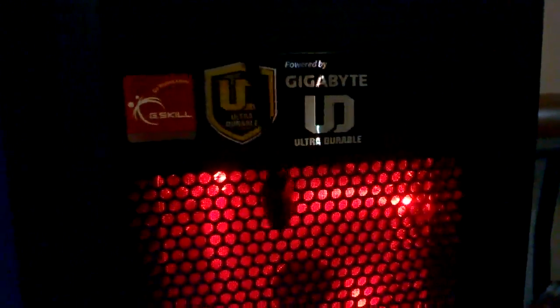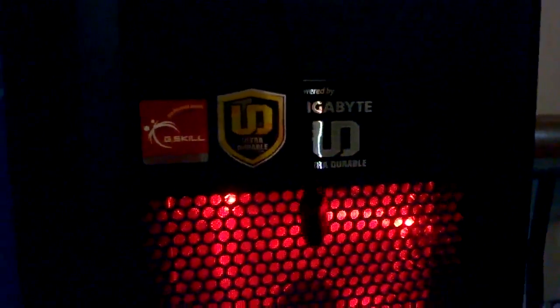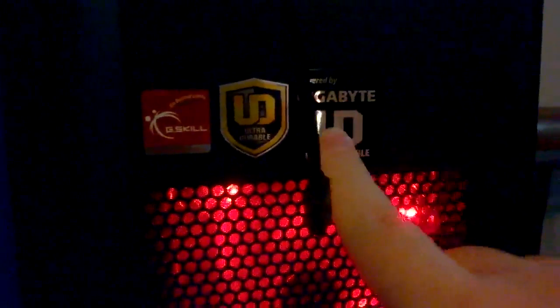Core i7, it is a 6600. DVD drive, of course, as you do. And then, of course, the motherboard, Gigabyte Z170 HD3, ultra durable, apparently. I've got it twice. That didn't even come with the computer. It was just in the box of random crap that I got with it, and I just sort of stuck it on because it looked nice. I would have also had an energy rating thing stuck there, but it wouldn't stick, unfortunately. So, yeah, that's about it for the computer.